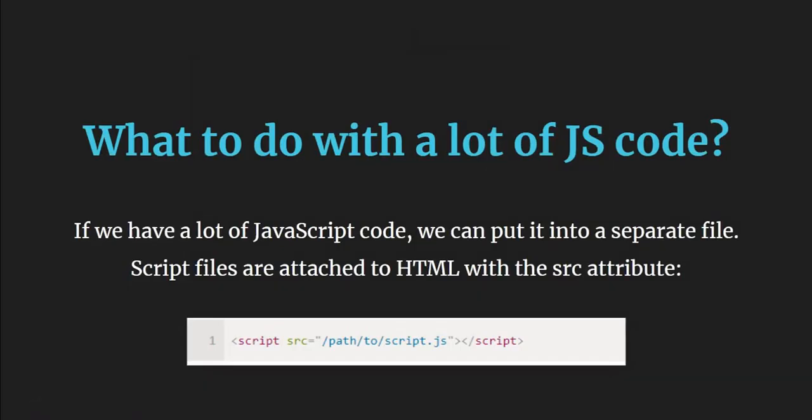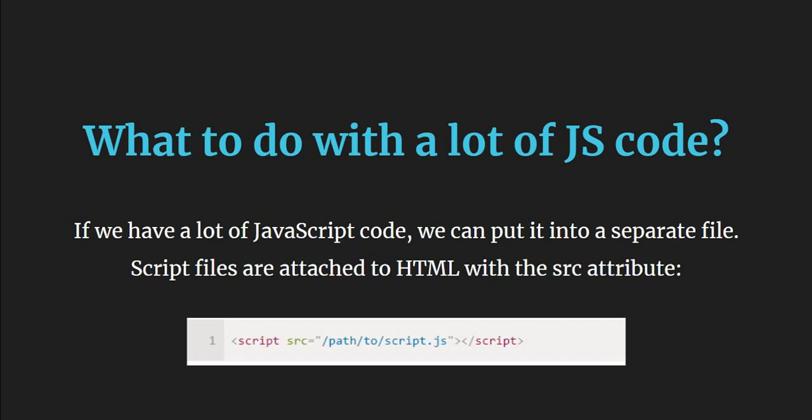Now if you are using just one or two JavaScript lines, you can directly include them in your HTML program. But if there is a lot of JavaScript code to be written in the HTML document, it would be very difficult for a programmer or scripter to understand what exactly is happening with the code. Just like how in CSS we had internal, inline, and external style sheets, the same way we can include our script tag, give it a source, and create a new file called something like javascript.js. .js is used to specify that this particular file is a JavaScript file.